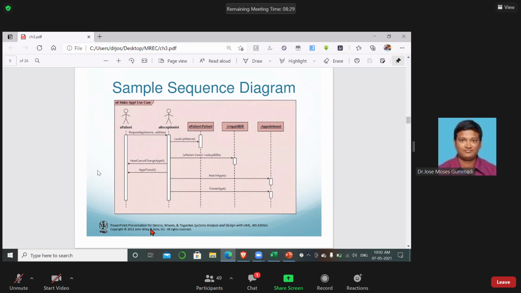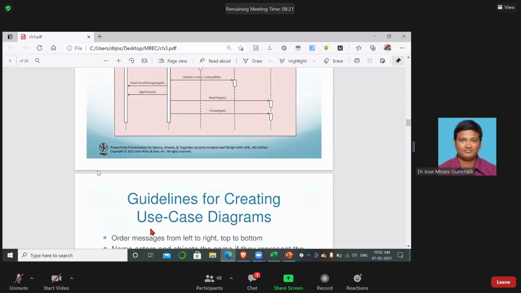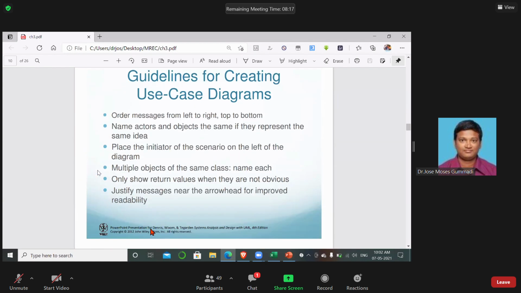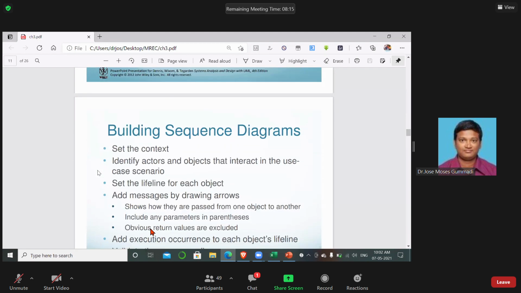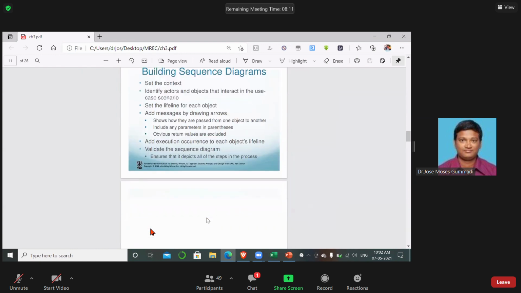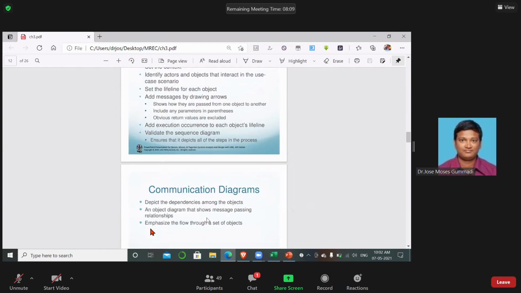They will clearly ask you to explain behavioral modeling techniques, or explain sequence diagrams which are used to create a behavioral model. You need to write what the different things required are and how you are going to represent them.